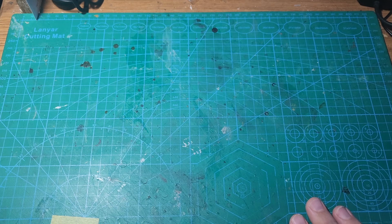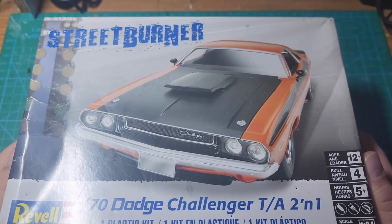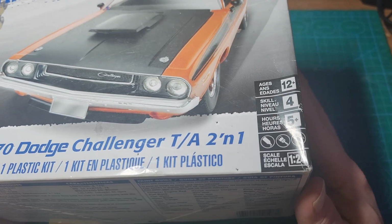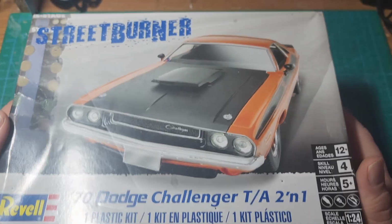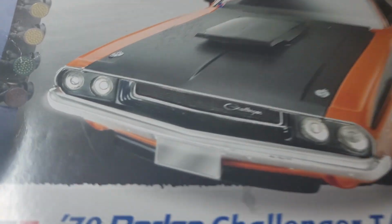It is time to unbox the next build on the bench. I know you guys are probably tired of the exotics and you're probably ready for me to get back to doing some muscle, and it doesn't get much more muscle than a Mopar build. We have the 70 Dodge Challenger TA. This kit came to us from Chris over at CD Scale Models.